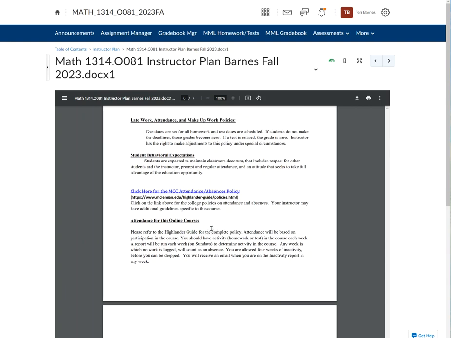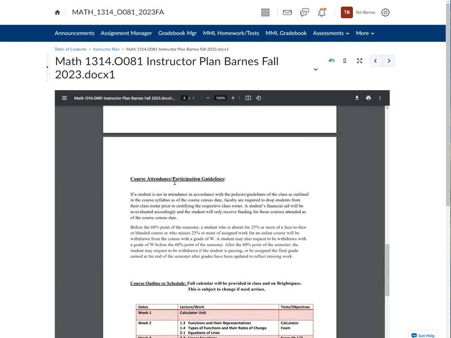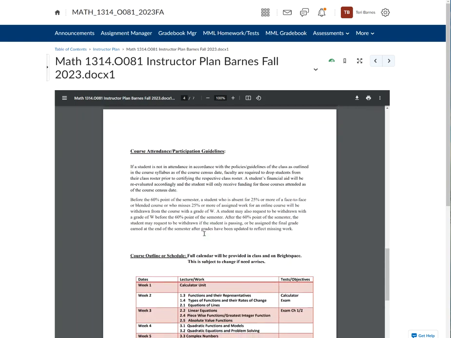Absence, there is another attendance and participation guideline here. And so before the 60% point of the semester, a student who's absent for 25% or more of a face-to-face or blended class, or who misses 25% or more of the assigned work for online, will be withdrawn with a grade of W. After the 60%, a student may also request to be withdrawn.